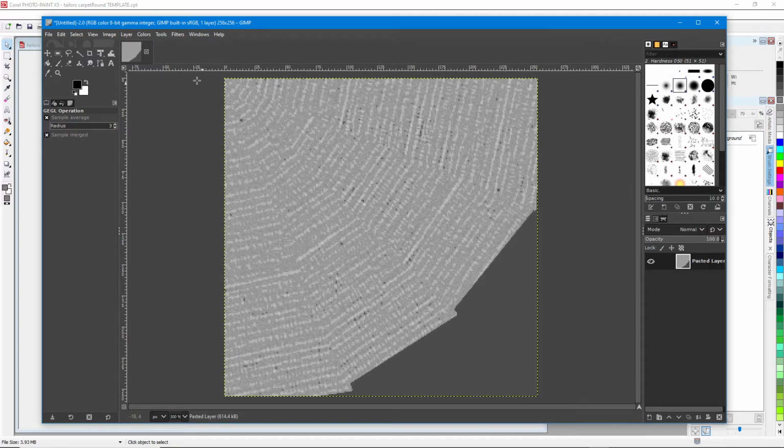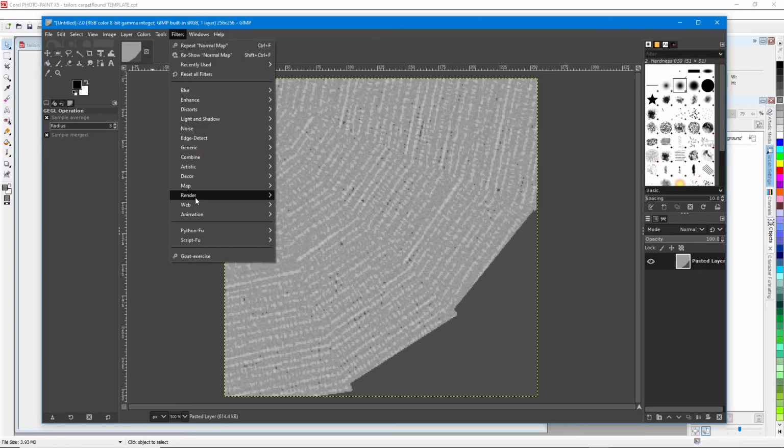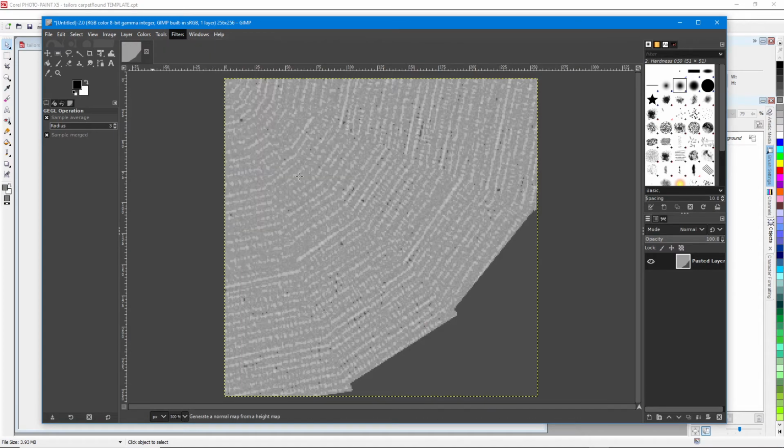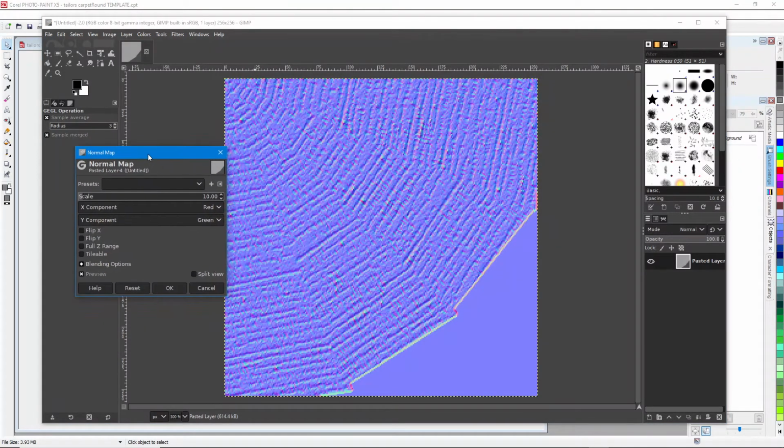So that's one version. So we'll just convert this. Generic normal map. So let's just use the defaults.